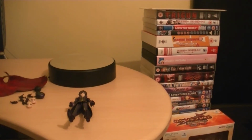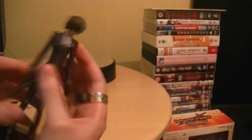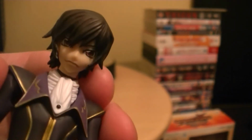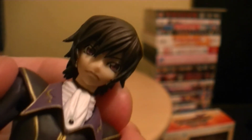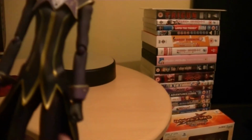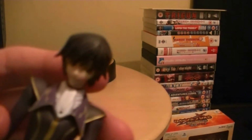So I'll show you around the figure himself. It looks pretty cool though. Love the design of the outfit. Get a good look at the facial expression there. It's kind of got a smug look on him, a smirk, you can see. Love the detail in the eyes and the uniform. Very beautiful indeed. It's got some black and purple going on in the uniform as well. It's really cool. Love the detail in the hair.